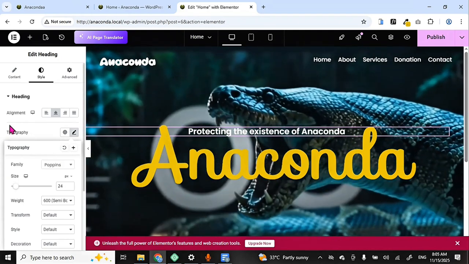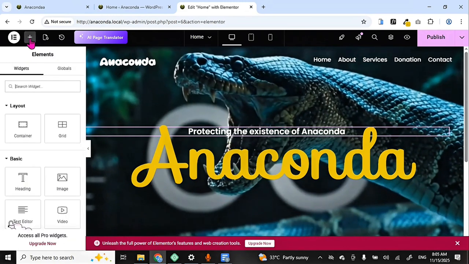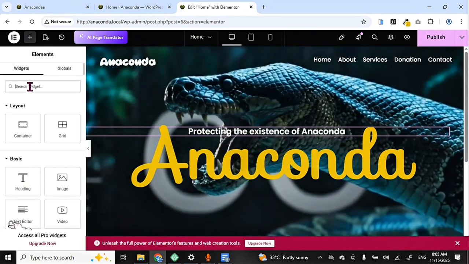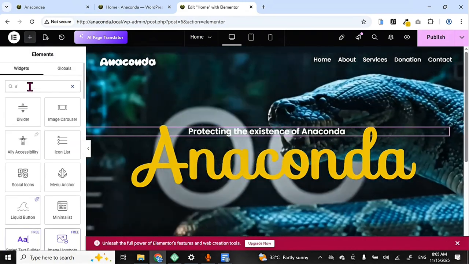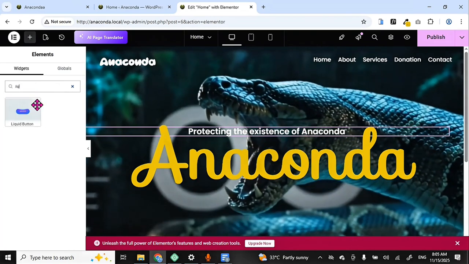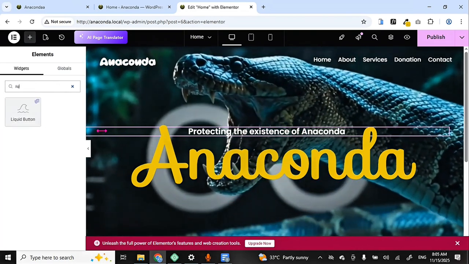And for us to add the button, just come over here, element, and search for liquid button. So this is the liquid button. You will drag it in.